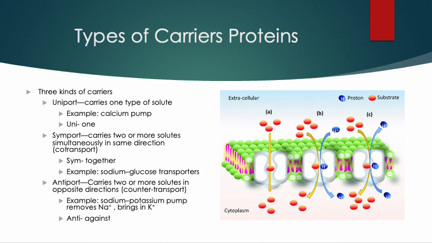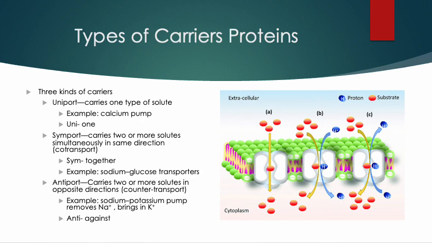A symport will carry two or more solutes at the same time in the same direction. So it's like carpooling. If one's going one way and another one needs to go the same way, a symport carrier can grab both of them and carry them through. Sym means together, like working together. So a symport works together to carry two.